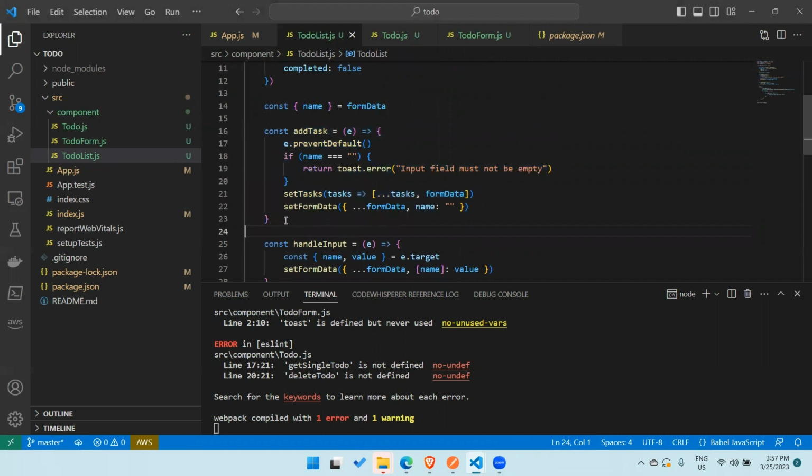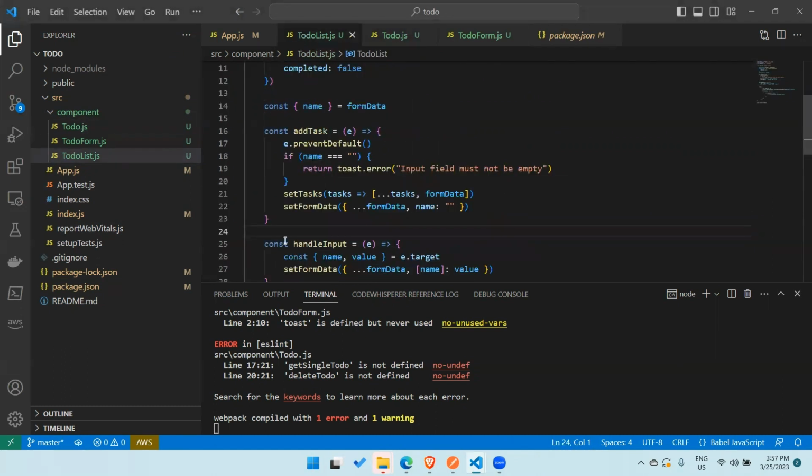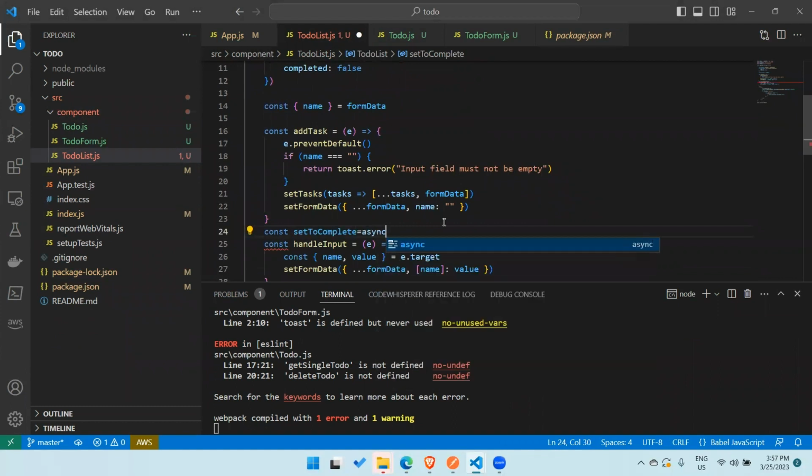So we'll make a function called setToComplete. Let's go here. Let's copy this one so that we don't make typos. So setToComplete is equal to async, let's make this async.